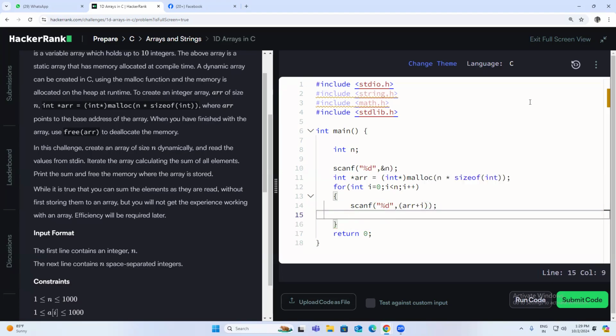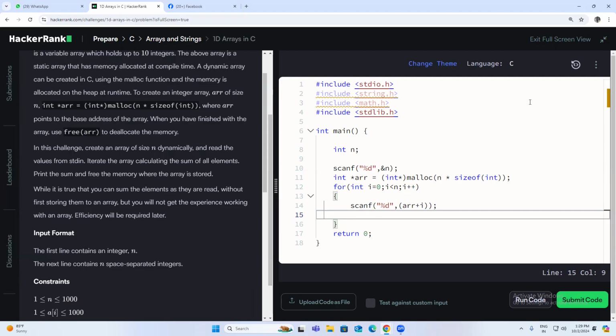arr plus i means what? arr is a pointer to integer variable, where now it is pointing to the first memory location which is allocated by malloc. So with i as 0, arr will be pointing to the first memory location. The value you type is going to be stored into the first memory location.